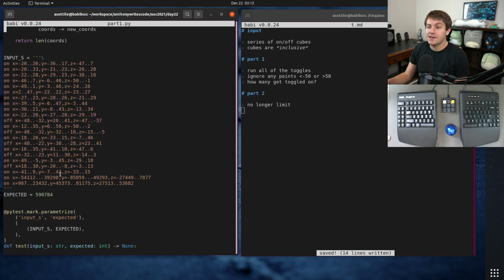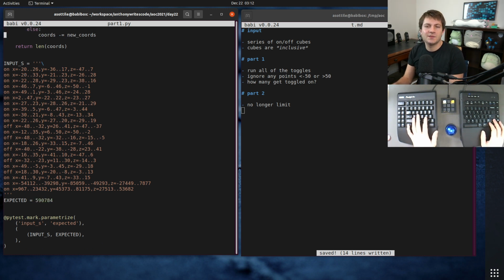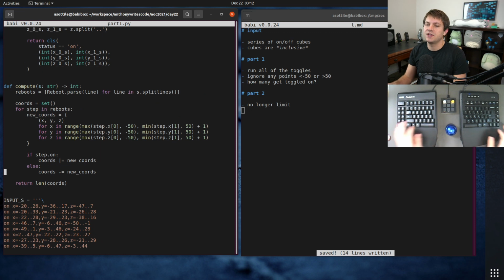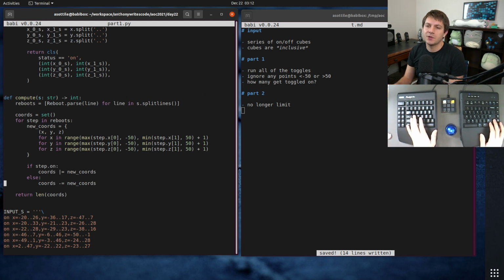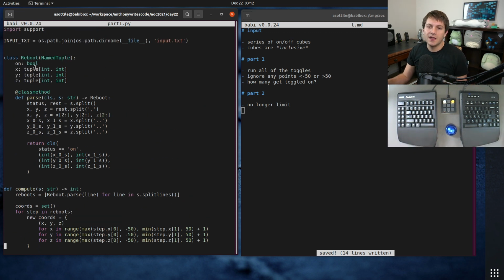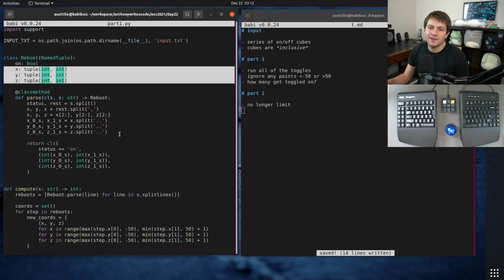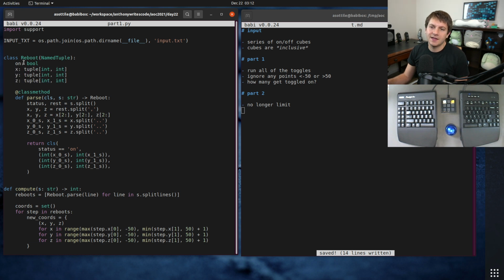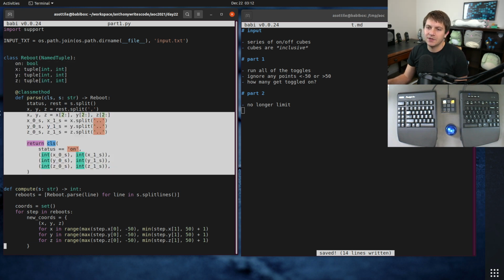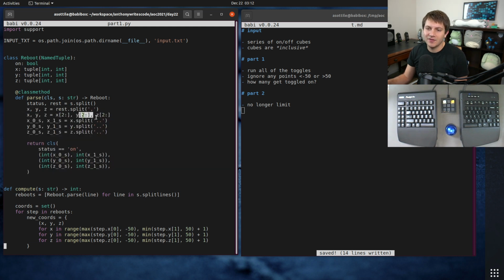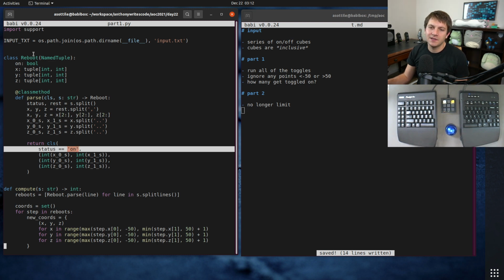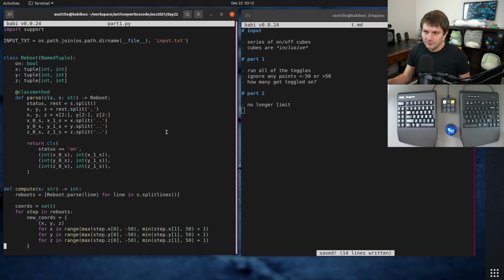And at the end, you note how many points are set. And so for part 1, I just brute forced this. I didn't really put too much thought to it. I guess we can look at our parsing first. For the parsing, I basically just parsed the X, Y, and Z and a Boolean as to whether they were on. Some pretty straightforward splitting the strings apart, chopping off the x equals, y equals on the beginning, and then checking if the thing is on for our Boolean here.